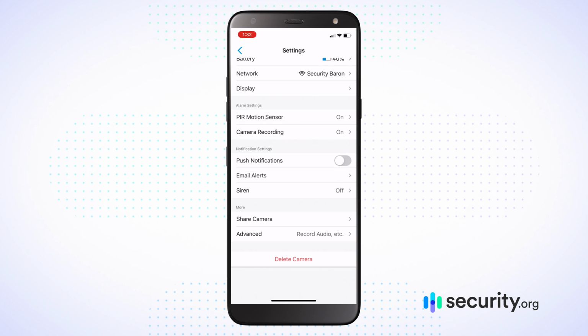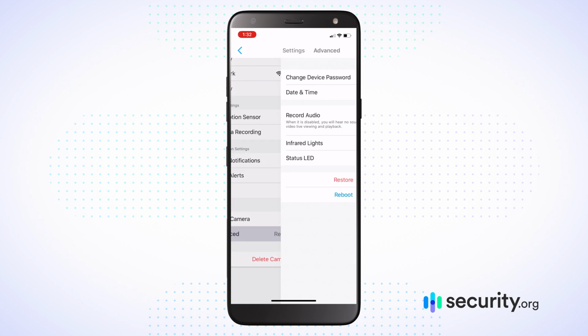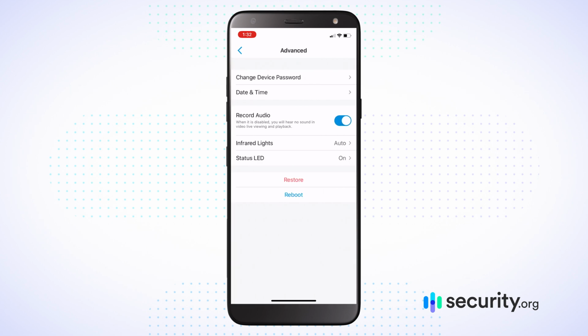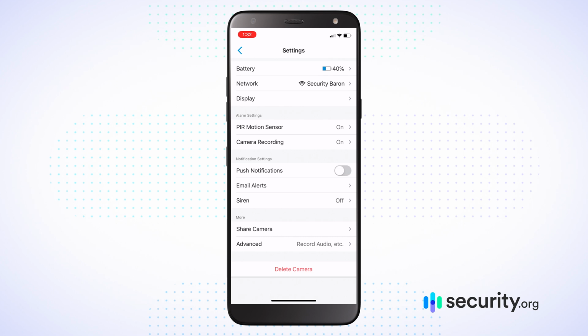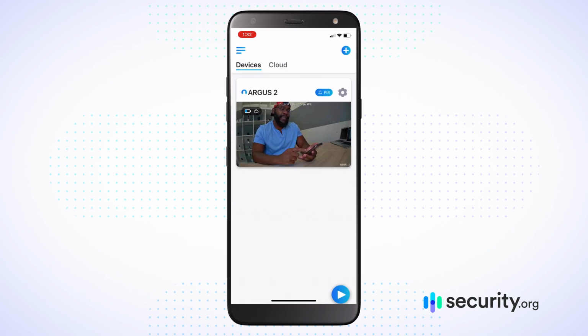And you can turn the siren on and off. You got a nice loud siren. Then you have a few more advanced options. You have the option to record audio or not. And remember that in some states, there are rules around who you can record if they know you're being recorded, things of that nature. So that's something you always want to keep in mind. But overall, I think it's a pretty straightforward process for going through this application.